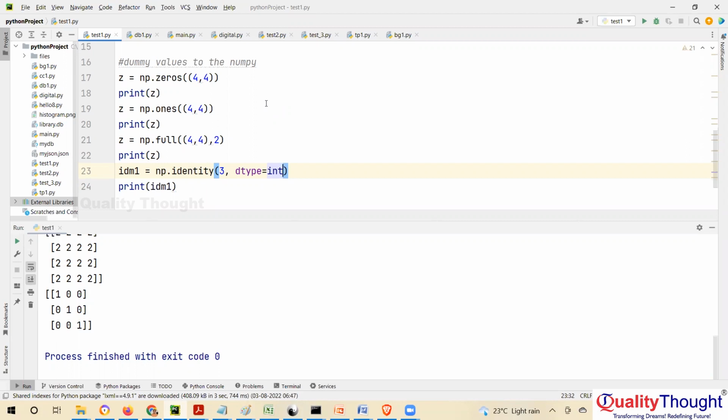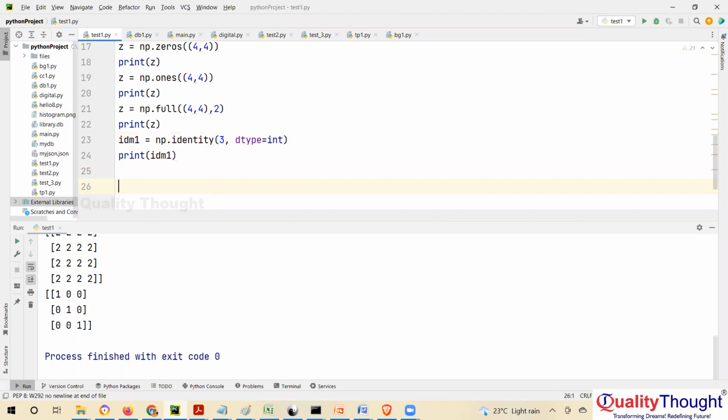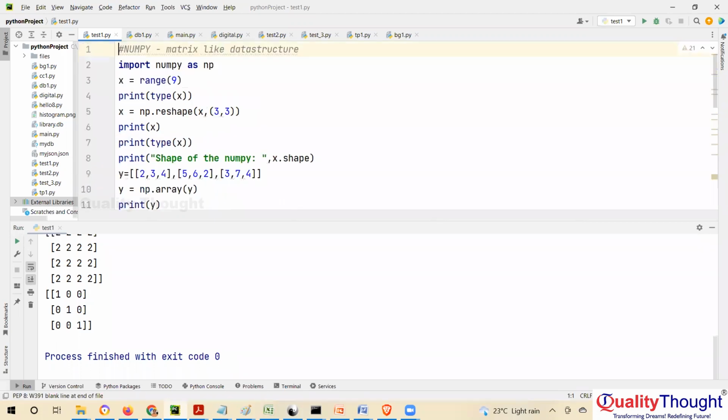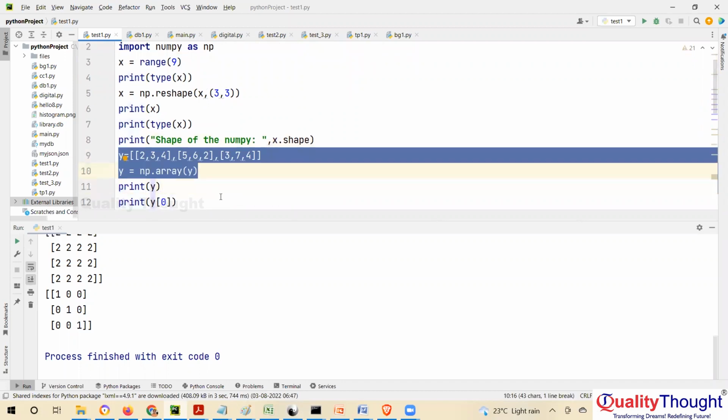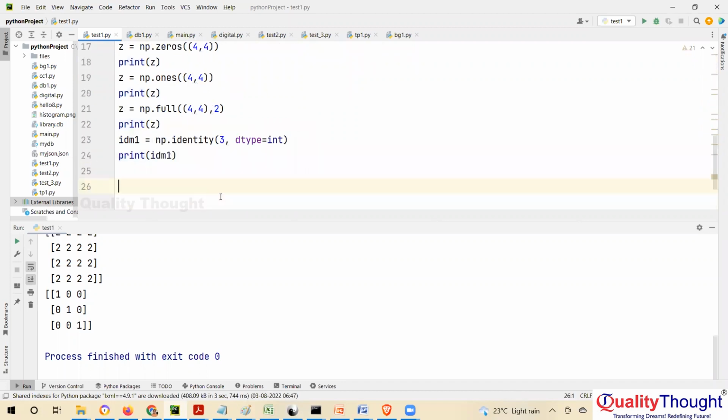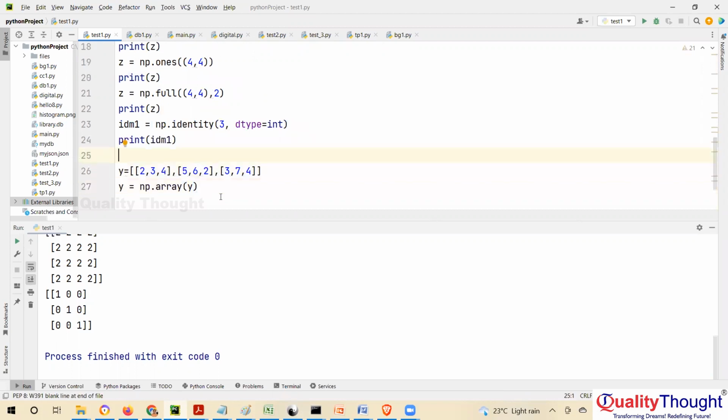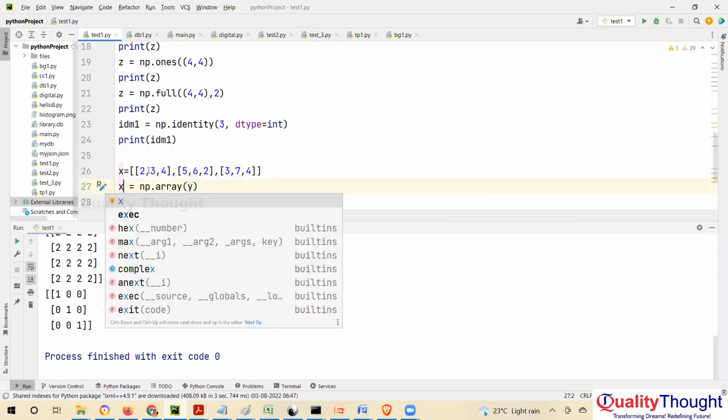Now let's perform matrix sum. So let's say I create X and Y. So this is your Y, and let's say this is your X. Okay.